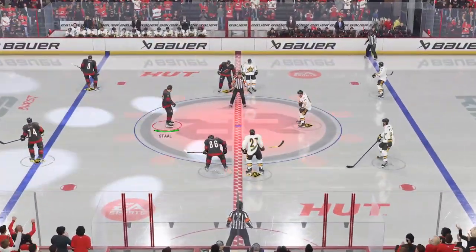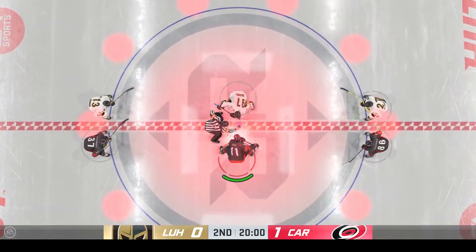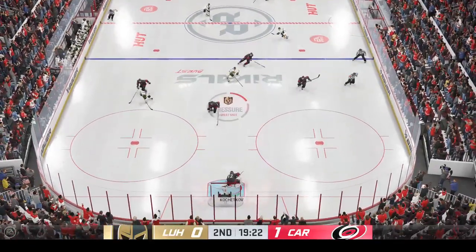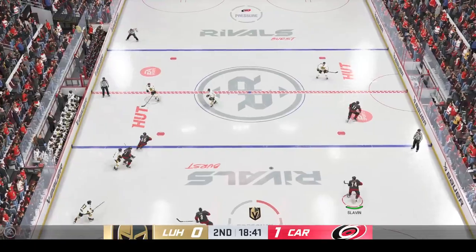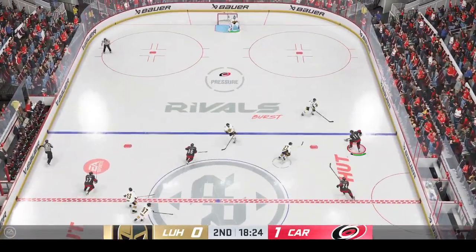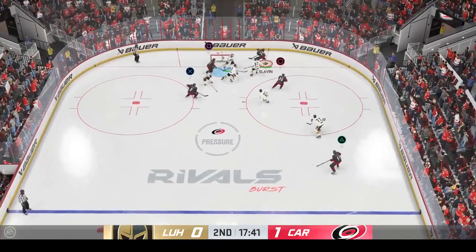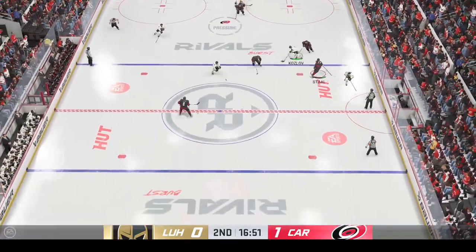The middle stanza is about to go. The official's ready to drop the puck. Clean sheet of ice, and here we go with period number two. How do you sum this one up through the first 20 minutes? The Knights were a little unlucky in that opening frame, James. They held the majority of the possession, which is exactly what you want. But it's about converting on those opportunities. Now they're trailing by one. If they can start converting, they'll get back in this game.